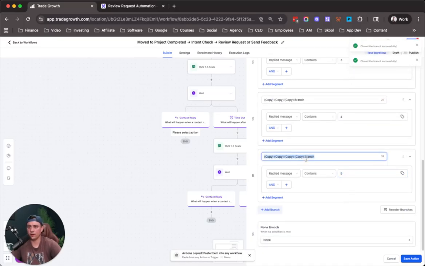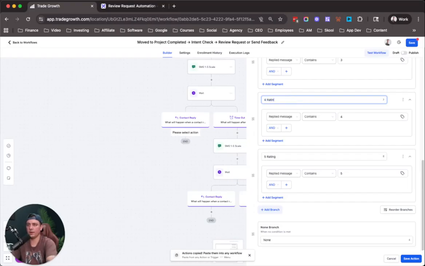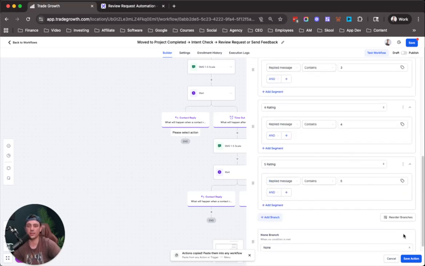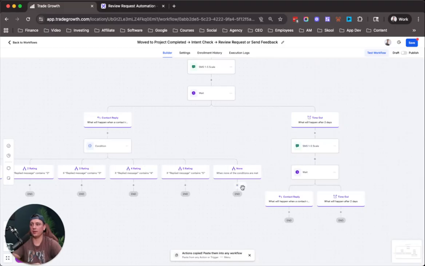Cool. And then we'll name this 5 rating, 4 rating, and so on. Because maybe they'll say, oh, it was great, I rated a 5 or something like that, right? So we're not going to do an exact match on the number, but we're just going to say if it includes any of these numbers, then what do we do?